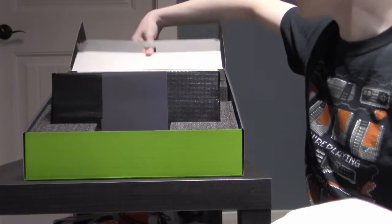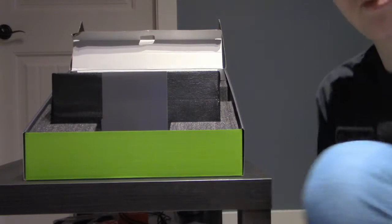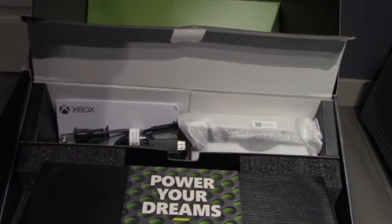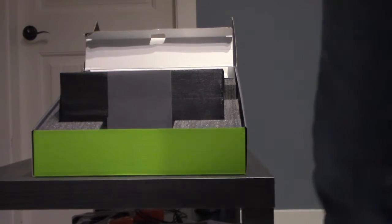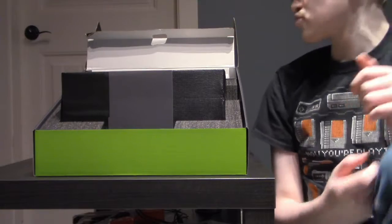So in here, cords and controller. So, I'll just camera again. Hold on, stand by. See? Cords and controller, sorry. It's been a long day already. It's just past 12. It's 1:14 on the 25th of December.